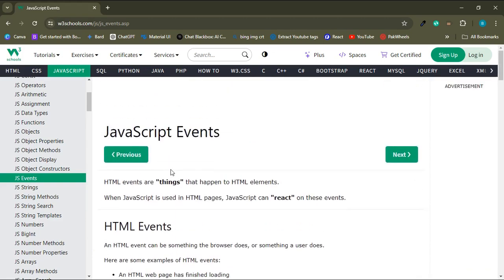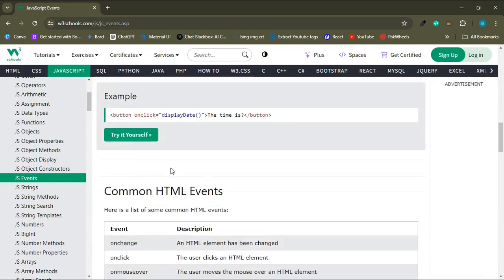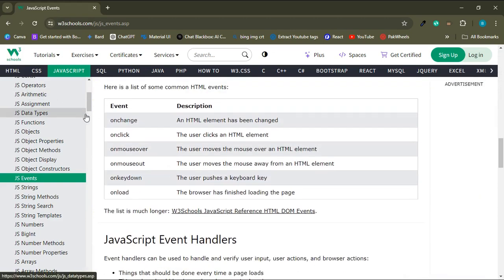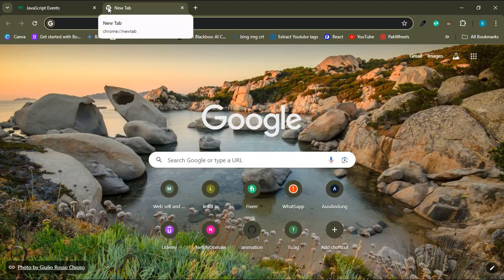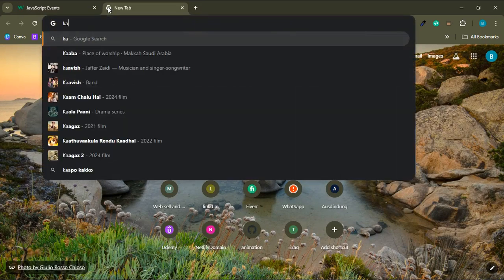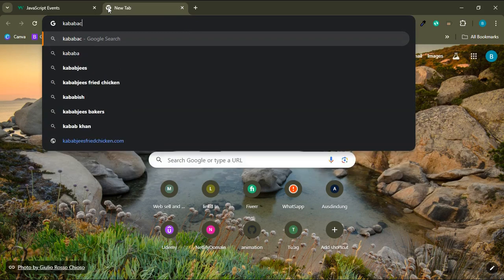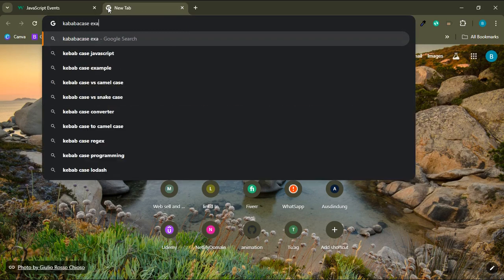You can see that all of these are JavaScript events, but you can also see that all these events are in kebab case. So what is basically kebab case? Let me move on Google and write here kebab case example.